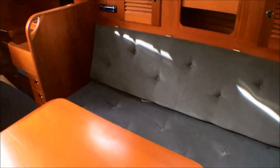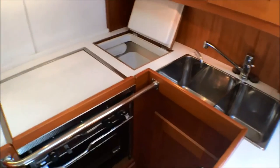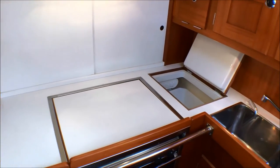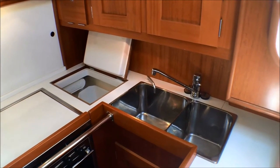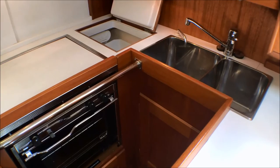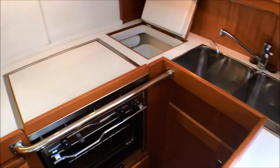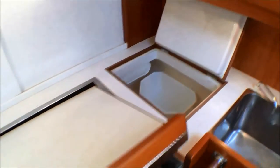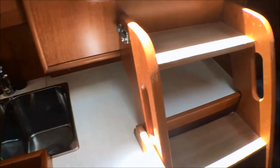The port side berth also comes up — slightly longer berth there. The galley is a sea galley. The Habarasse 36 has a large displacement compared to modern lighter boats, so it's really not going to be thrown around anywhere near as much. But obviously coupled with that, you can go much further on these boats, and the bigger the waves get, the further you tend to go. So you need things like these handrails and this U-shaped galley to hold you in place as the boat goes up and down. She has a two-burner cooker, refrigeration with a small freezer unit — that's the 12 volt fridge. Double stainless steel sink with a foot pump in case your electric pump fails.